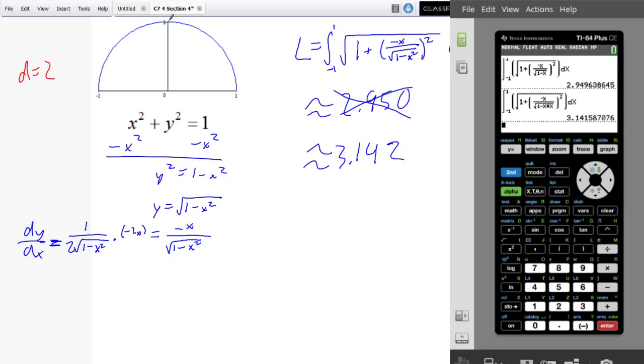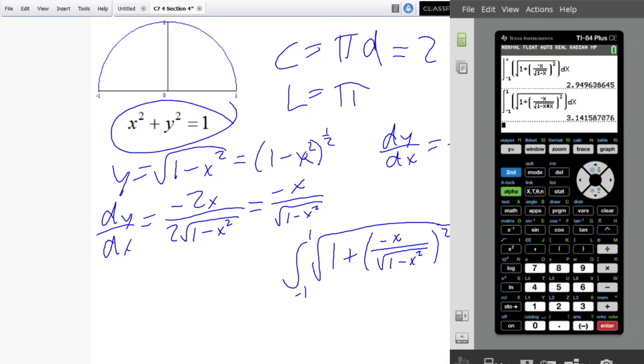Looking over here, we can see that this is just the equation of a circle centered at the origin with a radius of 1. So another way to get this would just be the arc length is equal to 1/2 of the circumference. Our circumference here is 2 pi times our r. Half of 2 is 1, times pi times 1 gives me pi. So we can actually see there's an easier way to do this problem, had we thought of that being a half circle. If we didn't think of it being a half circle, of course we would have to do the calculus. And plus, the calculus is just fun, so why not do it?